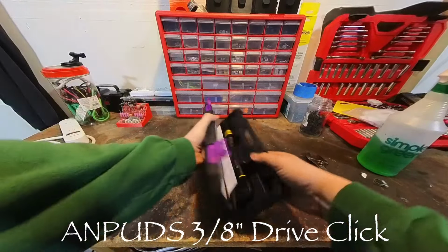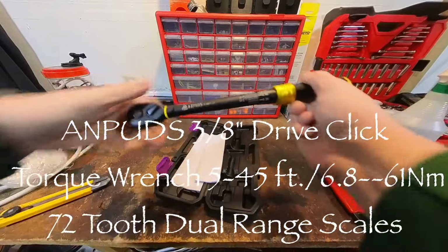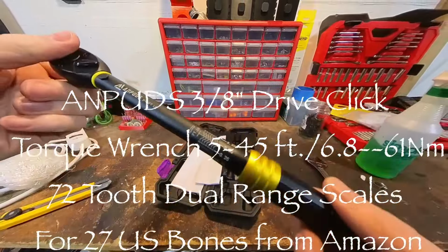Starting off, finally got a torque wrench, small torque wrench. Pretty sweet. I'm pretty happy with it. It was just a little cheapy. Got it for like $30 off Amazon. I can go ahead and start getting my actual foot pounds and stuff like that.